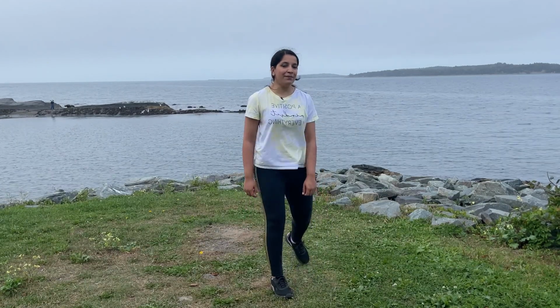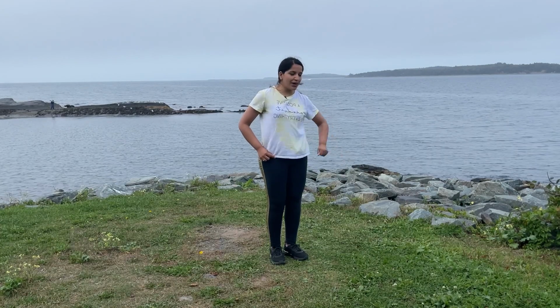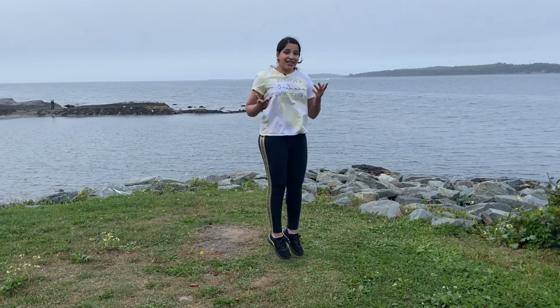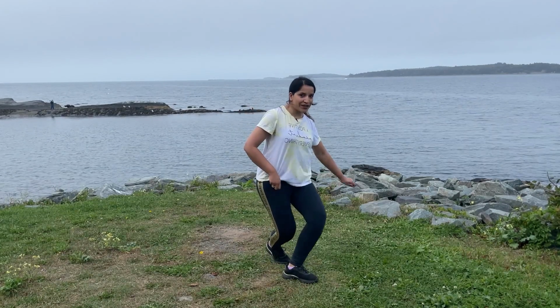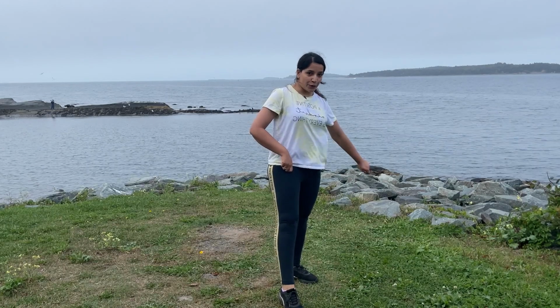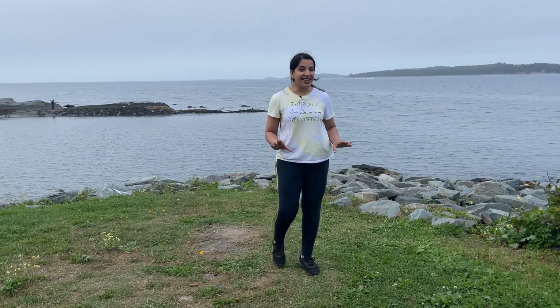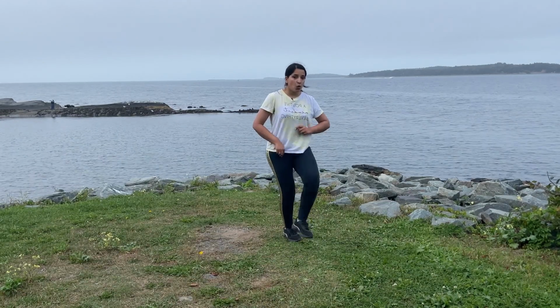1, 2, 3, 4, 5, 6. Okay? And what our hands, we are literally like doing like this. We are throwing our right hand at the bottom. So from here, we did this, we jumped, and from here, 1, 2, 3, 4, 5, 6. That's it. That's the last step. Let's do once again, one slow and then a bit faster.